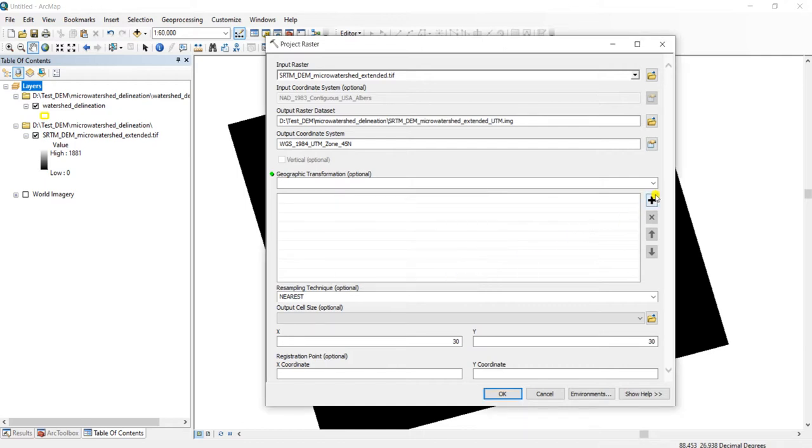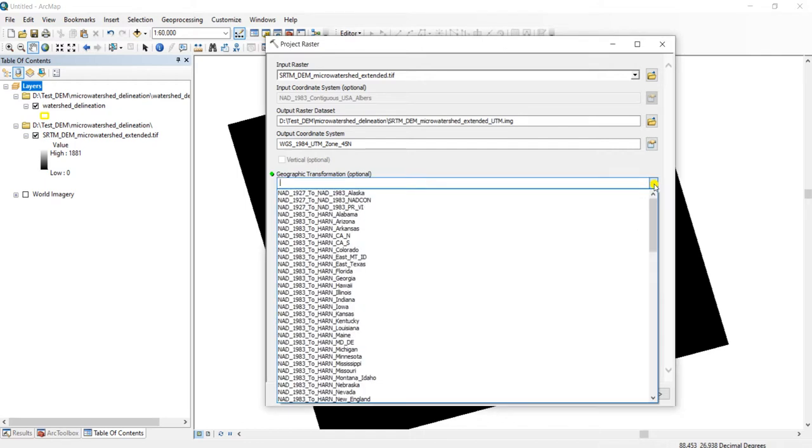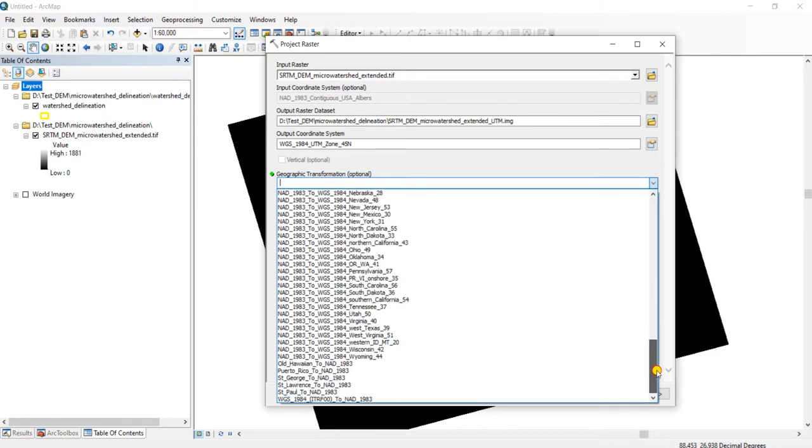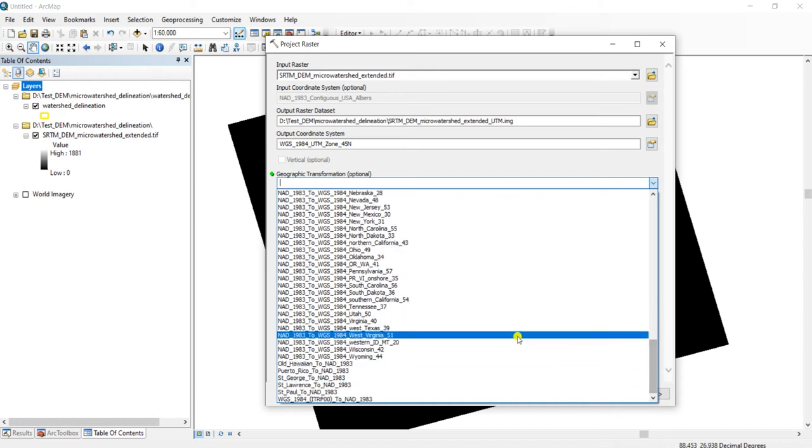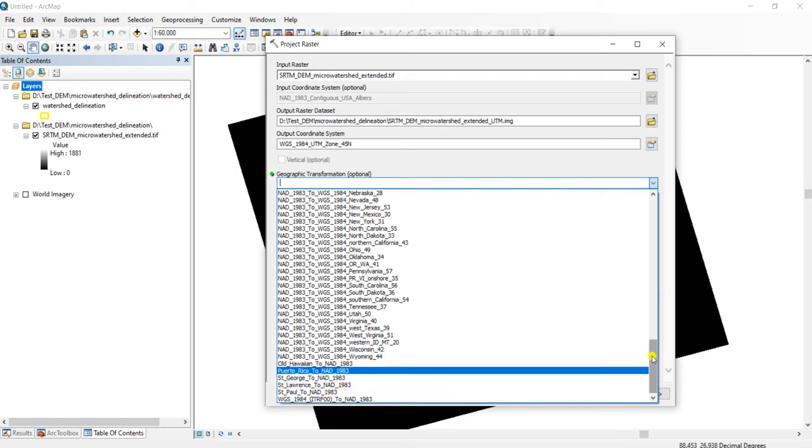It is showing geographic transformation. Actually it was already in a linear unit, projection unit, so that's why it is asking for geographic transformation. But if you convert a GCS data into UTM projection, it will not ask.